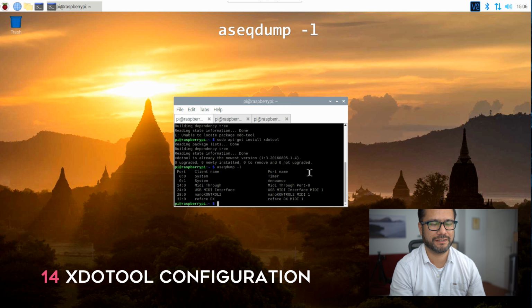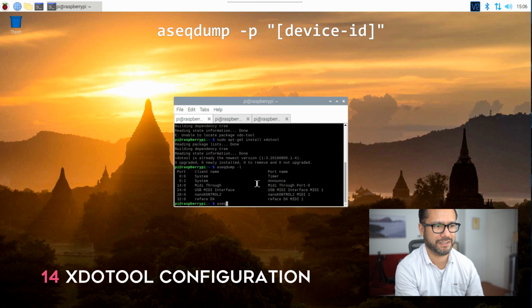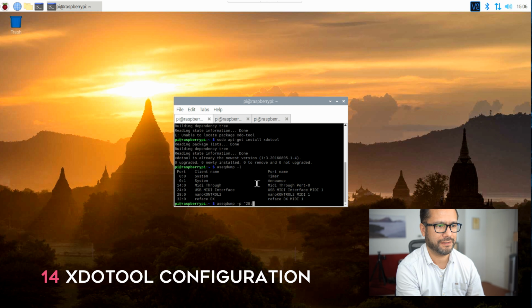So once again, type aconnect -l, and then take a look at this here. This is the Nano Control and it's on MIDI device 28. So once again, take that information and type aseqdump, this time -p, and then in colons, the number of that device.